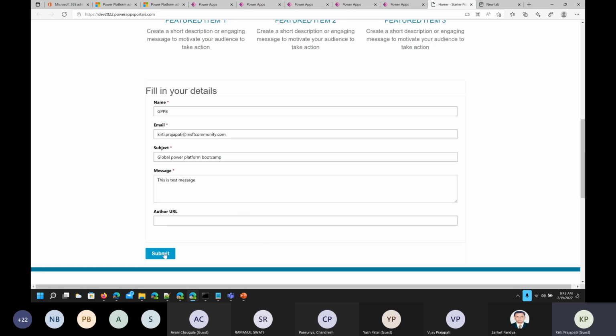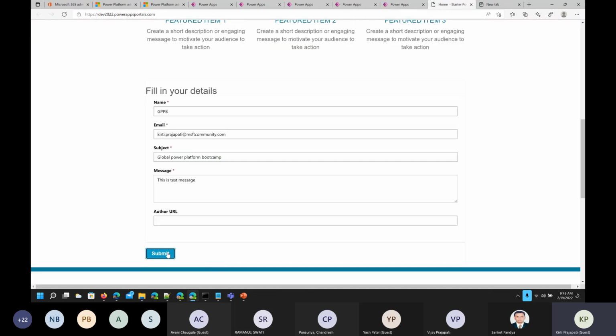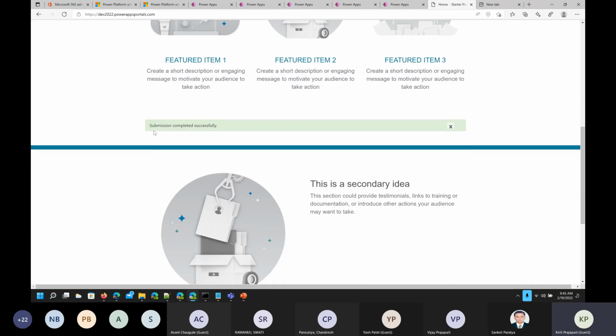Now I'm clicking on submit. So once I click on submit, this form will disappear, and I will be able to see this message, your detail has been successfully submitted. So I'm just clicking on that, and you can see the form has disappeared, and we can see the submission completed successfully. So that's the message for this.